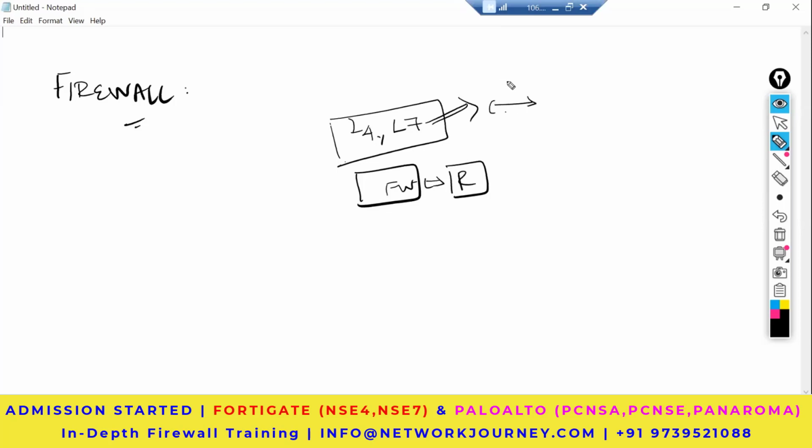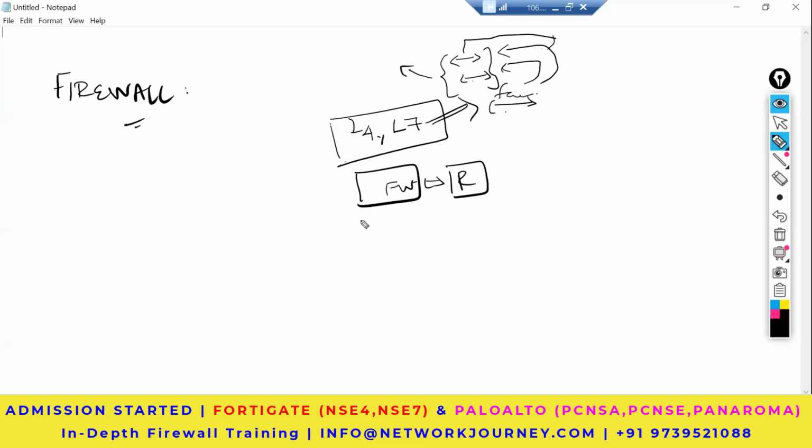For example, if he is accessing Facebook, it may be through an application on your PC, or it may be through a web browser. Doesn't matter, but through some signatures that the firewall has in its public cloud or its own sandbox, it will be able to identify what exact application the user is using, and inspect that application if it is not a well-known application, and allow or deny based on the decision making that it has on its cloud. All right.